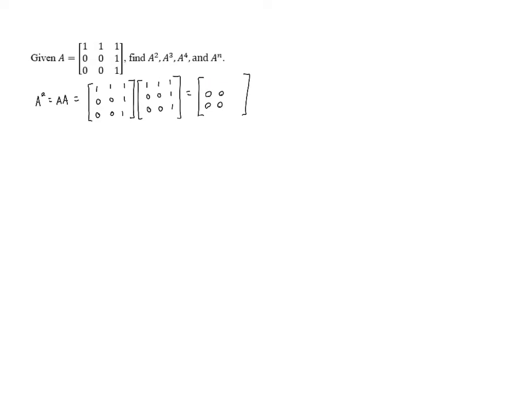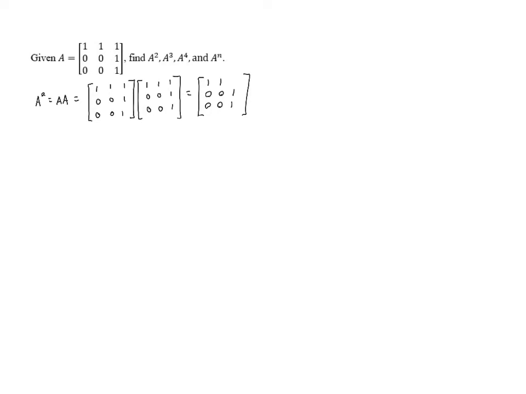This will come from the inner product of the first row and the first column. The only product here that's not 0 is the first one, 1 times 1, which is 1. The others are 0, and so we're just left with 1 here. In fact, the same thing is going to happen for the next entry. We take the inner product of the first row with the second column, and again, the only product that's going to be non-zero is the one right here. 1 times 1 gives us 1, so we'll have a 1 here. In fact, the same thing will happen with the 2 entries on the right, in the middle and below.